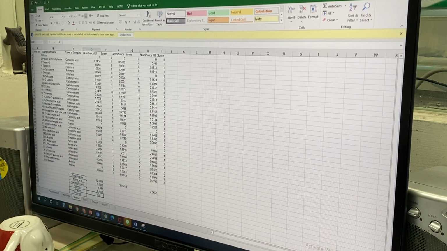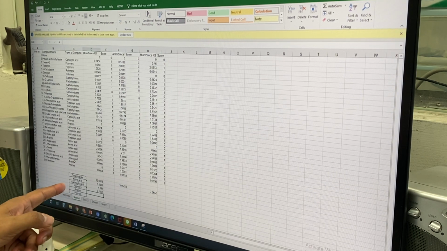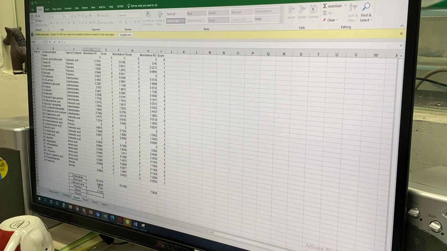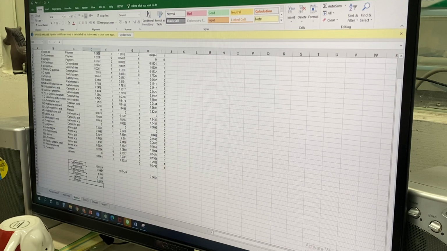Like this, you want to do the amine. So there are 2 amines only there. So, amines plus enter. Or phenols. Phenols is there.